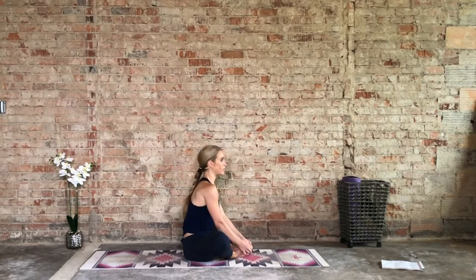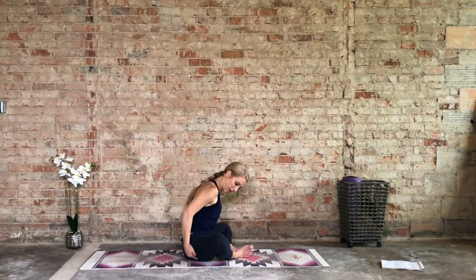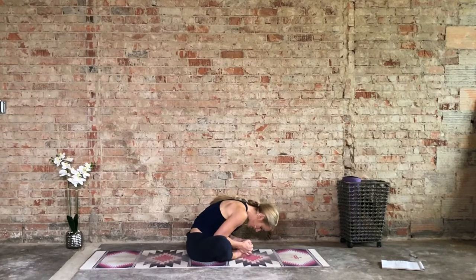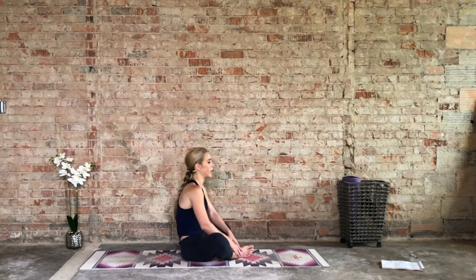butterfly stretch. Inhale, crown long. As you exhale, keep pressing the outsides of the thighs towards the mat, hinge like a book, and then start to round through the spine, releasing the chin towards the chest. Keep pressing the outsides of the thighs towards the earth. Slowly roll up one vertebrae at a time until the crown comes to meet the sky.